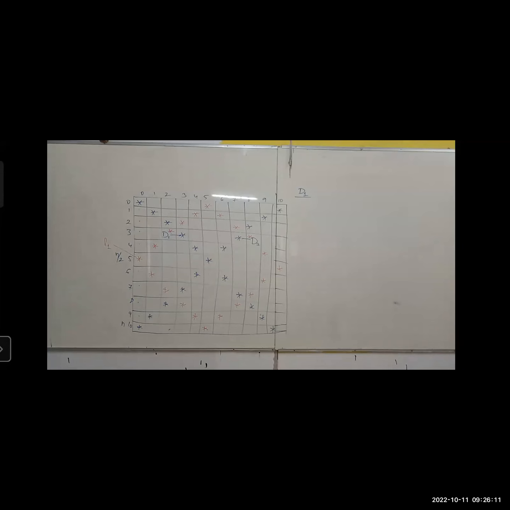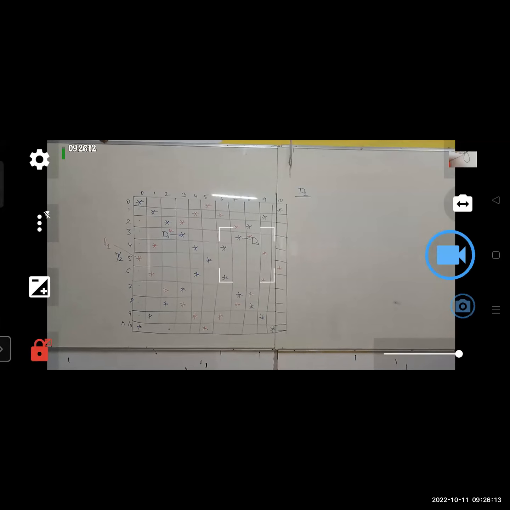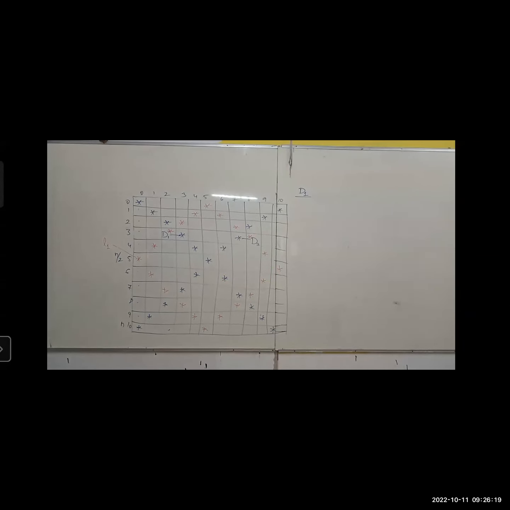I think it is visible. Exposure is locked as well. Any issues online? No, sir. Okay, great.